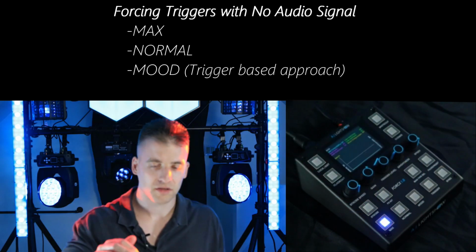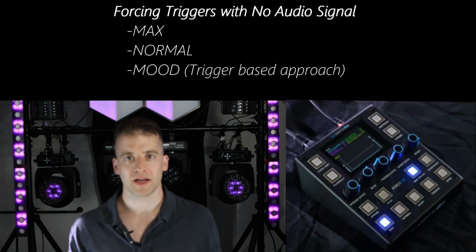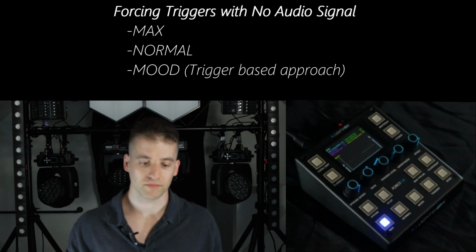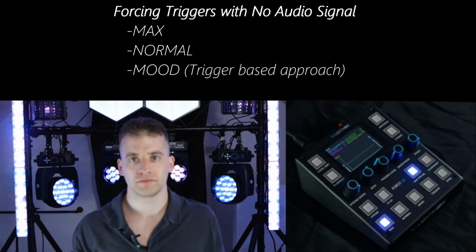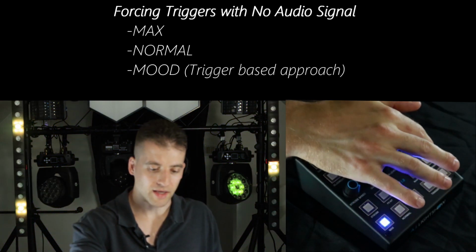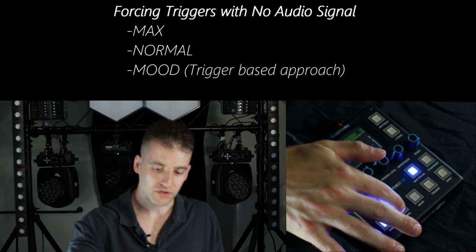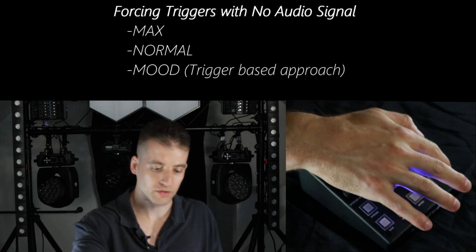I can pause this and the box will once again detect that there is no audio present and will gracefully transition to a blackout condition. I can kick this off again. I can resync it, and I can stop it at any point that I would like, and the box will once again transition all fixtures into blackout mode. I can accomplish the same task in Normal mode.